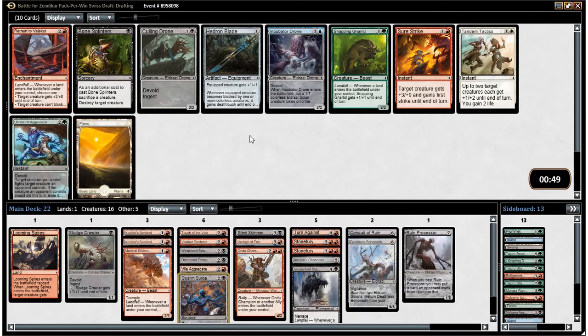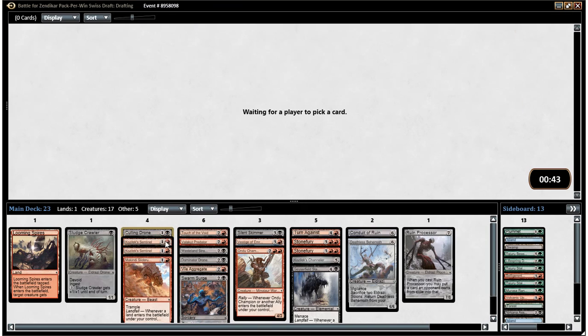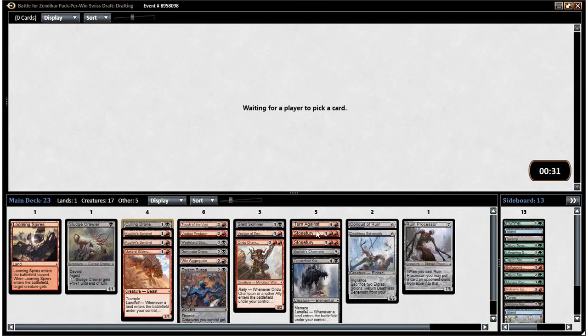Okay, a Culling Drone is the kind of thing we want. Bone Splinters is tempting, but we have good removal already, and Culling Drone, I think, is a little better for us right now. Yeah, I wish we'd been in the colorless deck from the beginning. We've managed to pick up some good stuff for it. Lots of colorless creatures anyway.